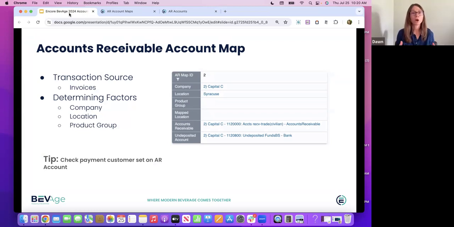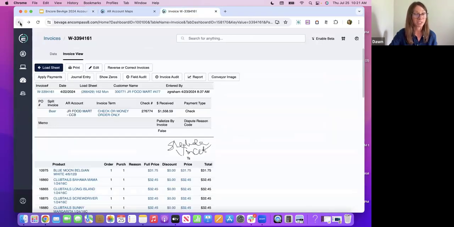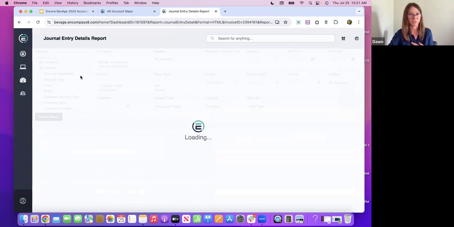Great question. So, our journal entries will not be created until we've run specifically AR end of day. But before you run AR end of day, you do have to run invoice end of day. So, closing your invoices, closing accounts receivable, it is specifically closing accounts receivable that's going to create that journal entry. So, you won't be able to see the journal entry either on the journal entry table, or if we go back to that specific invoice, we see a journal entry button here. I could click that and it will give me the specific journal entry associated with this invoice. You will not see that journal entry button until you've run AR end of day, and that's when that information gets created.